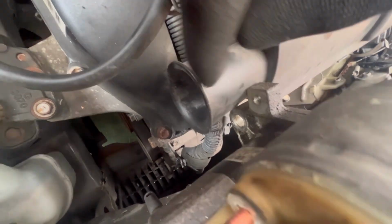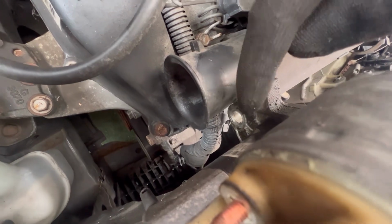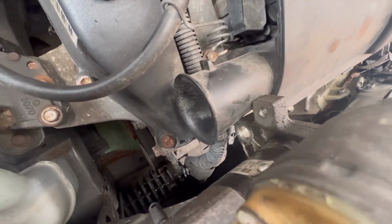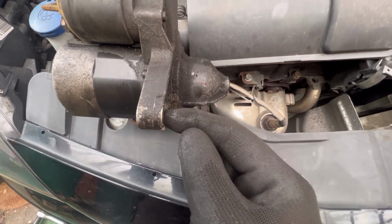This is a 10. This is actually a bracket which holds the cable. So take that one off. The bracket can hang, it doesn't actually move. It just literally secures it on. So once you've got that off, you can go back to this side and remove the bolt from this side.